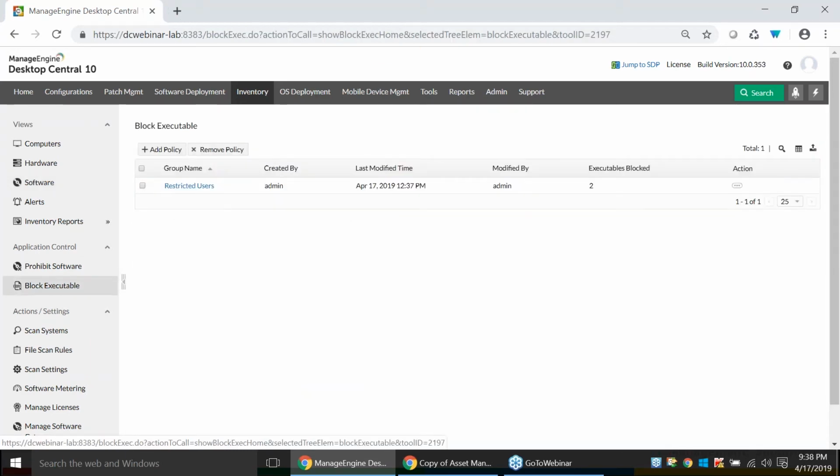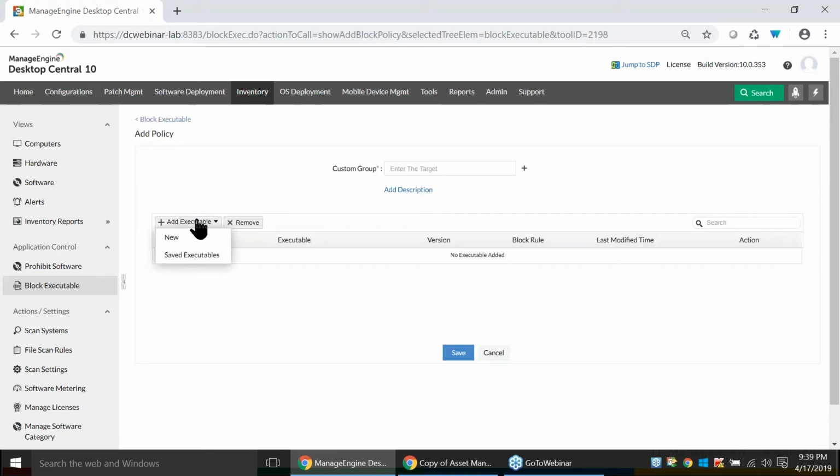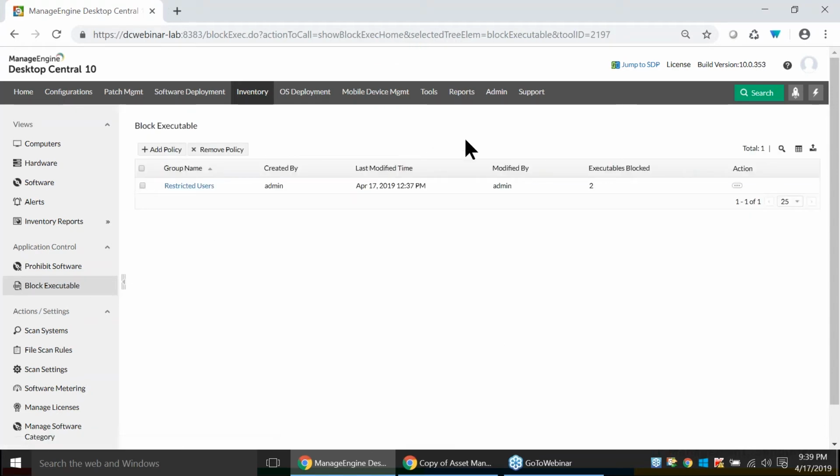For example, I could see an application called SCP which runs real time, and it is used for transferring files, which is a threat to my organization. So what will I do? I'll add such executable files in this section, and even though the user tries to install the software in future, or if they try to run it, the application will not run or perform on the client computers.